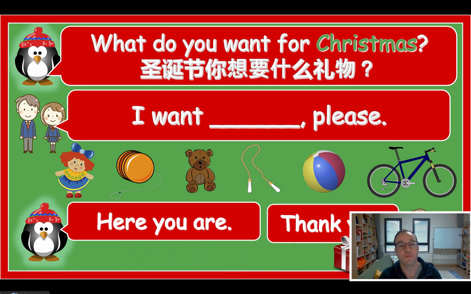At the end, if you have extra time and you want to ask the kids again, I have this slide here again. This time they don't get points. There's no clickable points, but at least for the end of class, if you have a few minutes left, you can walk around the class and they can say whatever they want. If they want to say, I want Legos, please, or I want an iPad, please, or whatever they want to say is fine. It's totally up to you, up to them. You can tell your kids, what do you really want? What do you want? And call on them. Okay, so again, that's the whole lesson.